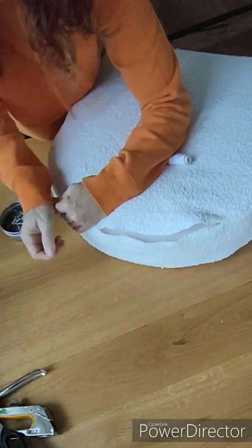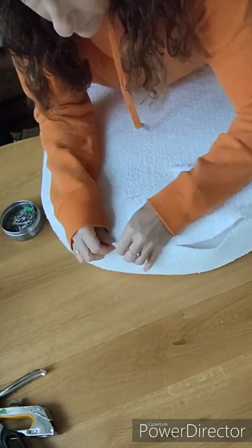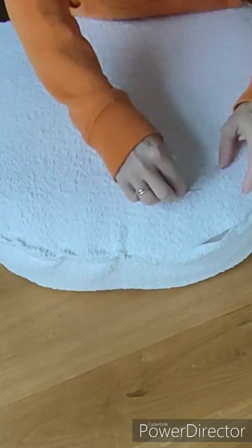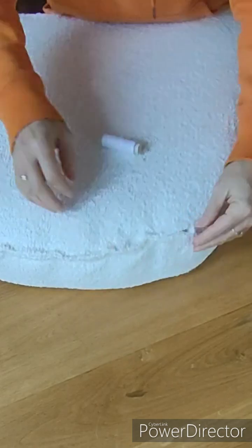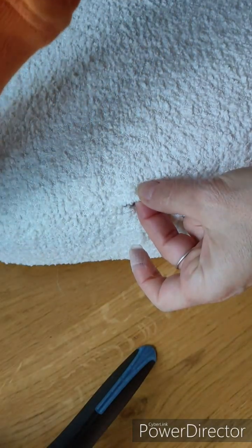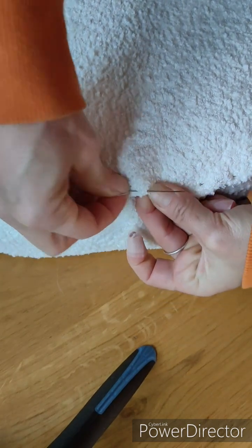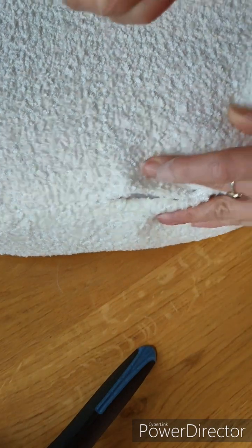I decided not to go with a zipper because I thought to myself, what does it matter? If the couch gets dirty and you can only remove the seat cushion, then how does that help? So I just assume that if anyone's gonna have a white boucle couch in their house, they're gonna take care of it. I did sew everything up, and I also watched a tutorial on that.